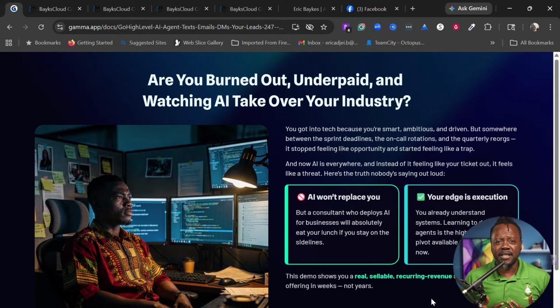And if you are a tech professional, you already have the tech skills. You know how to build systems, you know how to follow systems, you know how to do all this stuff already. So you just have to leverage that experience and build an AI layer on top of whatever you know. So if you're a project manager or you are a DevOps engineer or a security analyst, you can always find an AI layer to slap on top of your knowledge and try to find out in the market what problems are there to be solved.